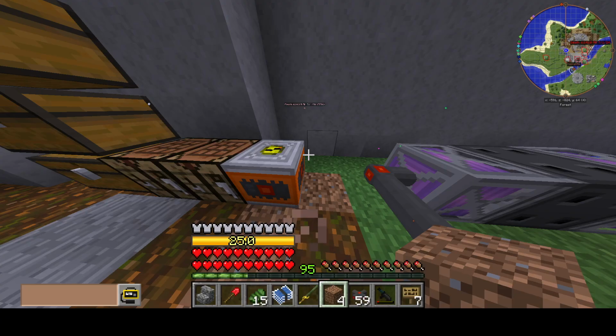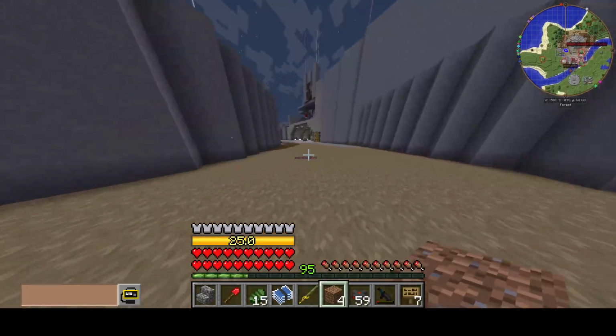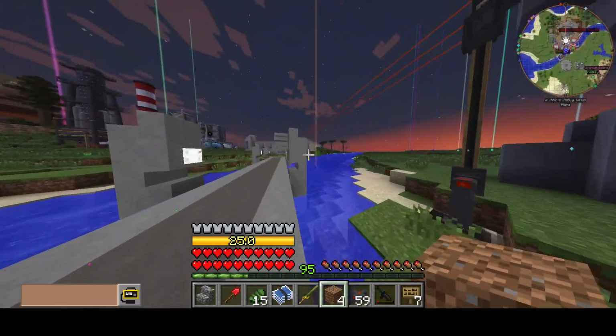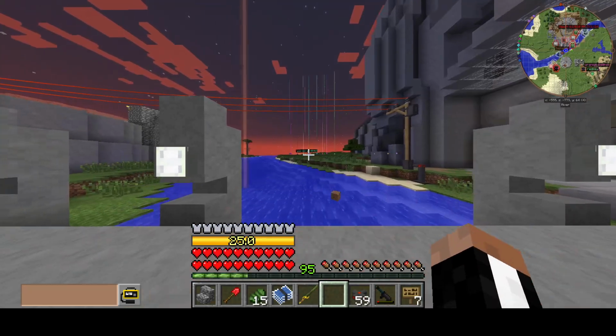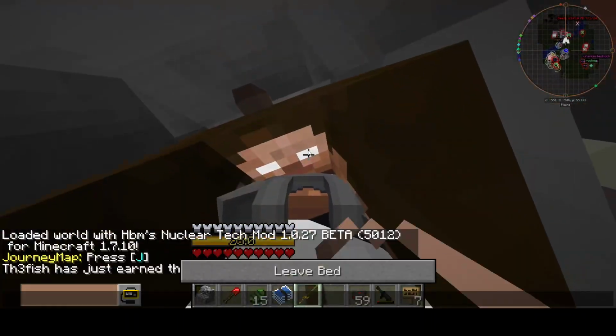Honestly, I wish you could make custom nukes that completely destroy the planet instantly. That'd be amazing. Remove limits. But no. We don't want to do that. That would be stupid, though. That would be dumb. Come on, let's go.